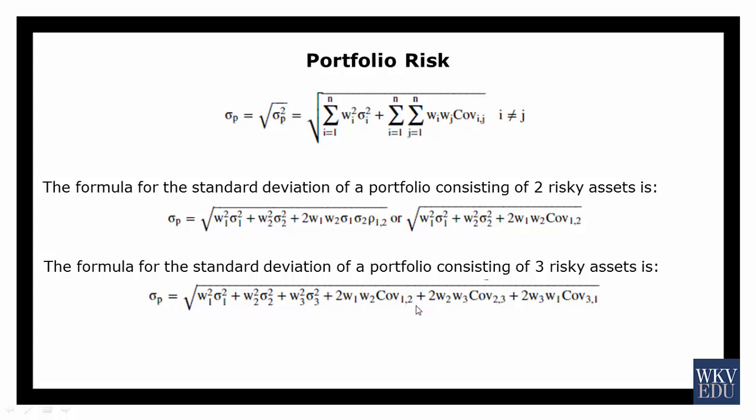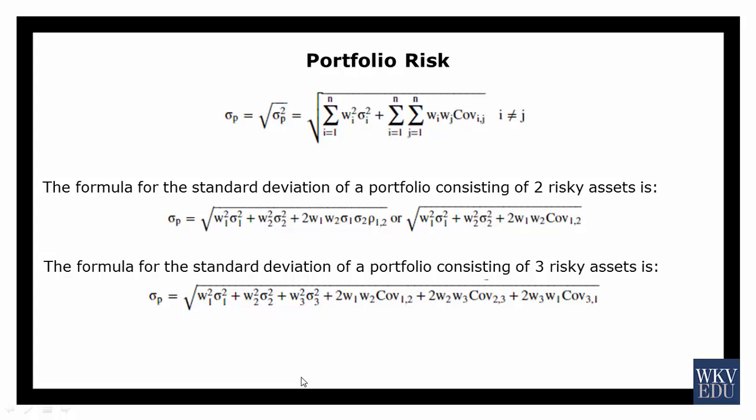From an exam perspective, the standard deviation of a two-asset portfolio can be calculated on your TI BA calculators, but for three assets, it cannot be calculated, and from an exam perspective, this standard deviation for three risky assets is not at all testable. It definitely cannot come on the exam.